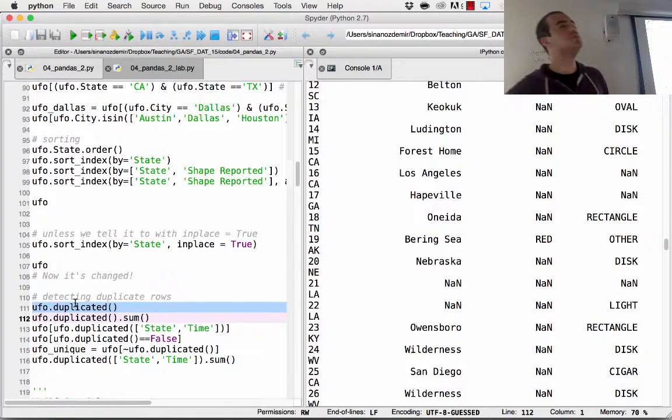Duplicated is similar to is null, where it will look at each row and show me if that row is duplicated elsewhere. Duplicated literally means that this row, in its entirety, every single column, exists somewhere else: same city, same state, same time, same everything.